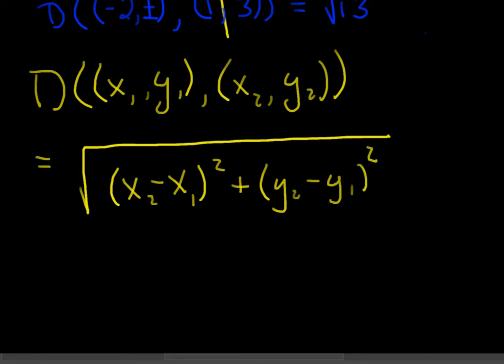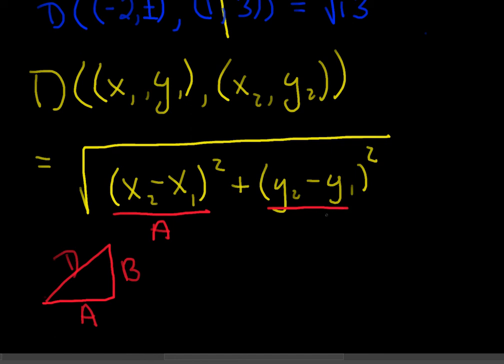Again, just to remind you where these come from, we're looking at a triangle. If the hypotenuse is the distance, we call this a and b, and say this is our d for distance. Then this x2 minus x1 is calculating the value of a, and this value right here, y2 minus y1, is calculating the value of b. All right, in the next episode, we will talk about equations for circles.